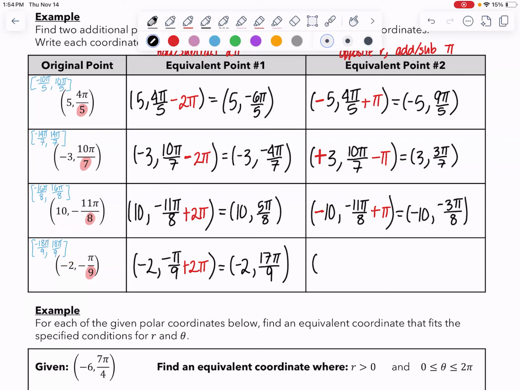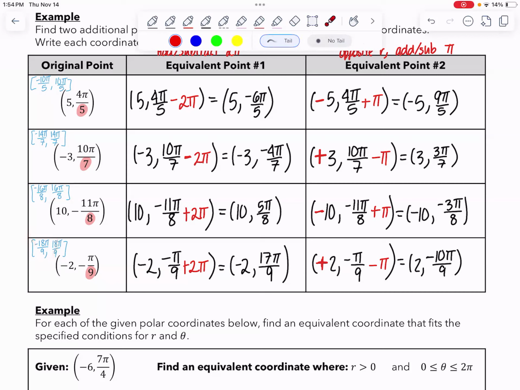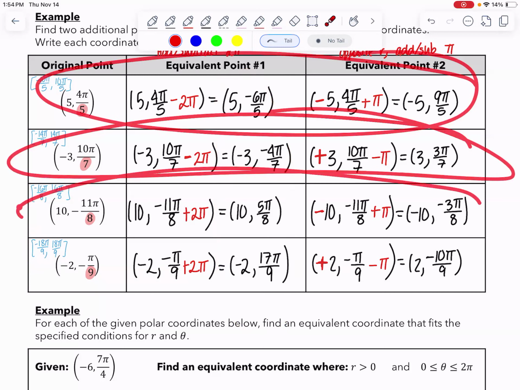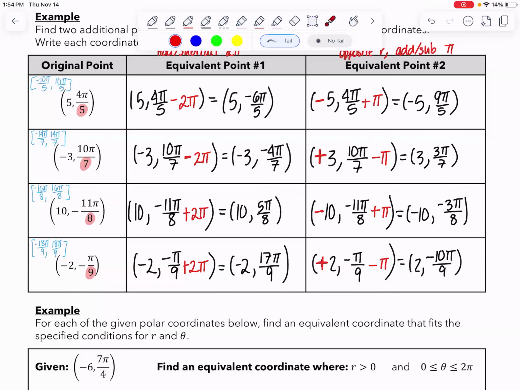And then we could do a different one where we make the 2 positive instead of being negative. And then we can either add or subtract pi here, and both of them will end up working. I'm just going to subtract pi for fun. We have positive 2. Negative pi minus 9 pi is negative 10 pi, which indeed is within our interval because it's not smaller than negative 18 pi. And there we go. So these are all equivalent. Those across are all equivalent.